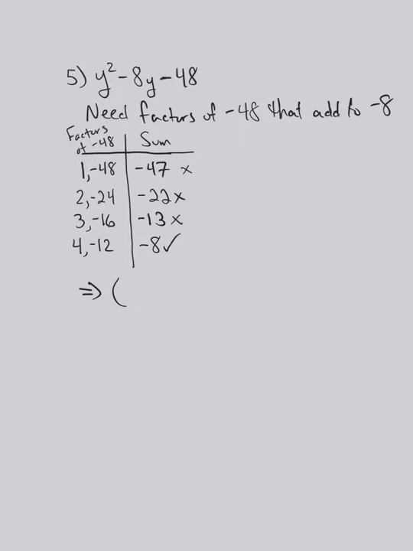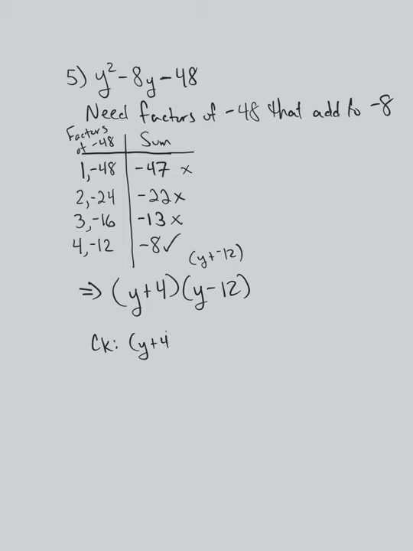Oh, what did I do wrong there, though? Do you see it? I changed my variable name. My variable's y, so I have y plus 4, like that. And like I say, you could write y plus negative 12, but then on the next line you'd want to change that to a minus. So this is y minus 12. That's the answer. Well, why did I stop myself there? I think that's the answer, but I don't know that's the answer.